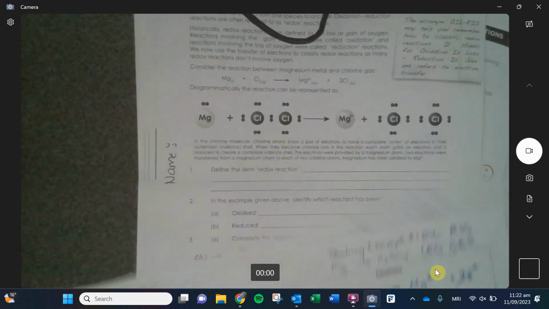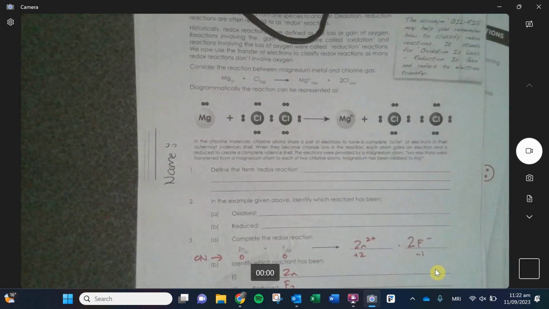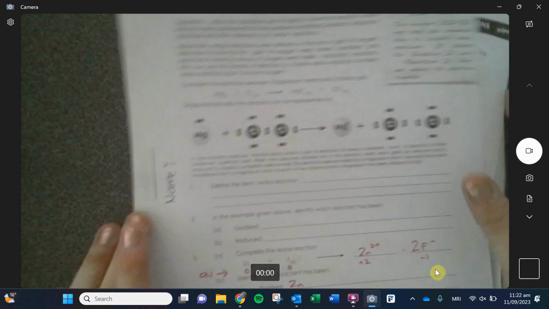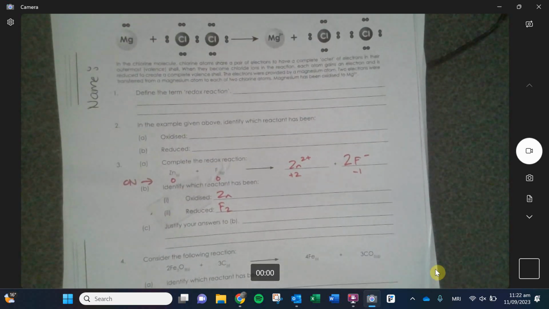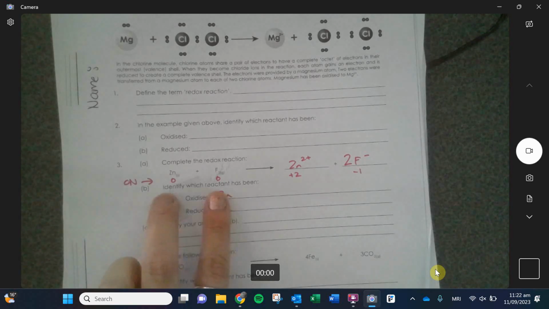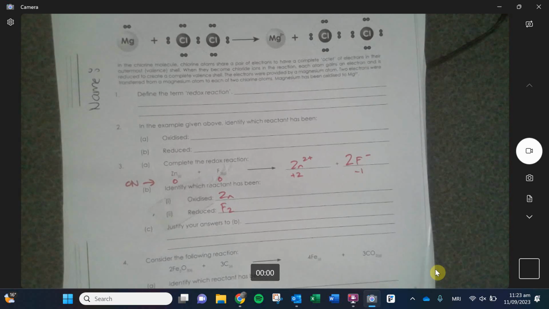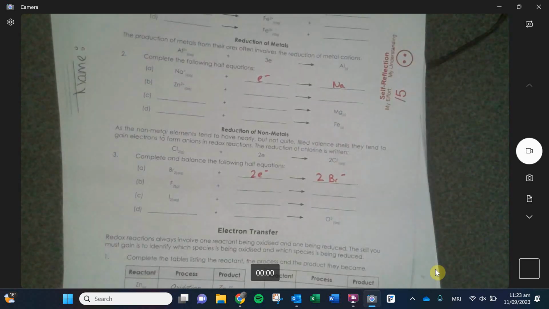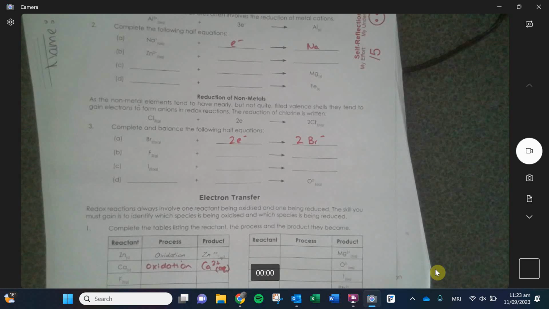All right. Then I gave you some SciPad pages because I'm very mindful that you guys need lots of practice with these half equations to feel confident. We did some of the first few easy ones. In this case, we were just doing the simple reactions, looking at the ions and the transfer of electrons. The other thing we were looking at is we used the oxidation numbers to help us justify. So we worked on page 98 and 99 last week. If you weren't here on Friday last week, I still suggest starting with these pages because they're really good foundational pages to understand oxidation and reduction and what we're trying to do with these half equations. Are we okay so far?